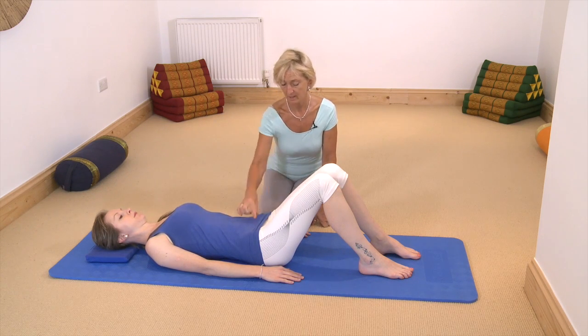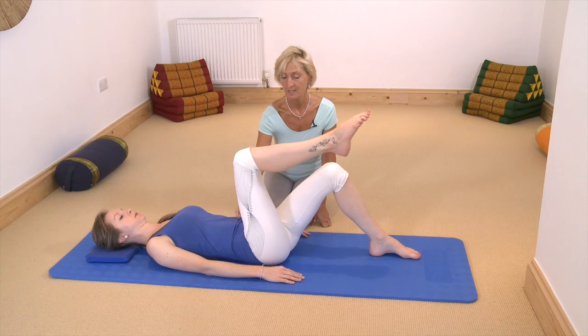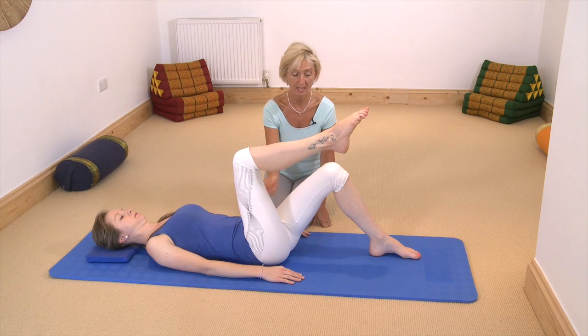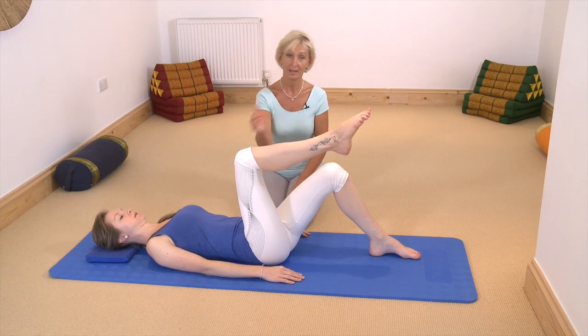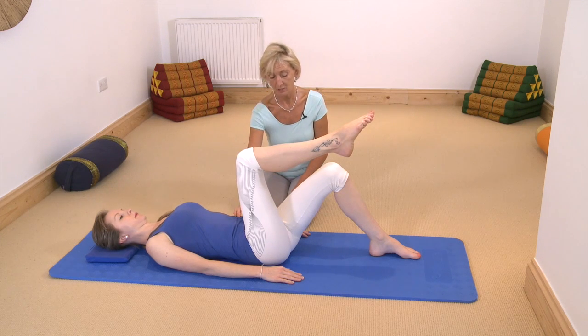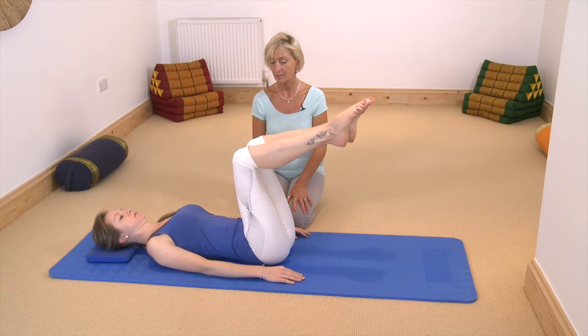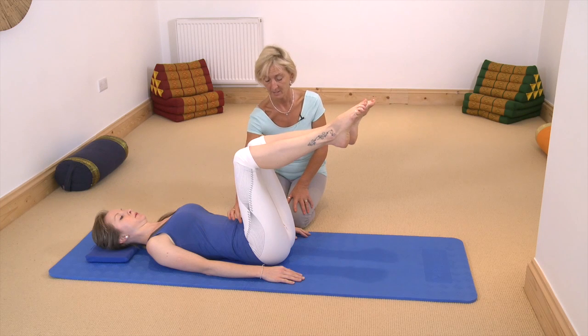As you breathe out, engage your core, bring the right foot, right knee up. Good. So that's now going to stay here and be challenged while the left knee comes up and then goes back down again. So take a breath in. As you breathe out, engaging the core, bring the left knee up. Good. Take a breath in. As you breathe out, engaging the core, the left knee goes down.